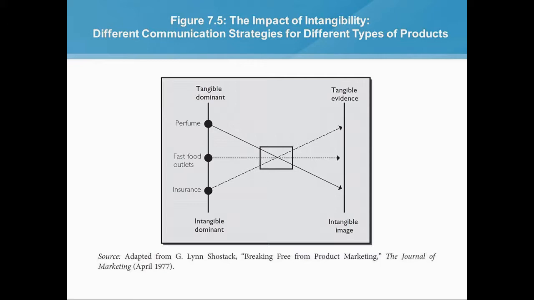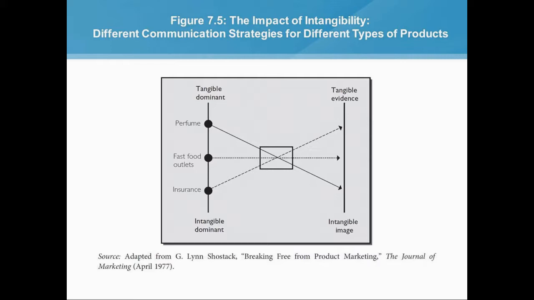Intangibilizing the intangible: the scale of market entities presented in Chapter 1 should be turned on its end. See Figure 7.5. Tangible dominant market entities, described as concrete by nature, such as perfume, use image development in their advertising schemes. From a basic viewpoint, perfume is simply liquid scent in a bottle. The customer can pick it up, try it on, and smell the perfume's fragrance. Hence, perfume is tangible dominant.